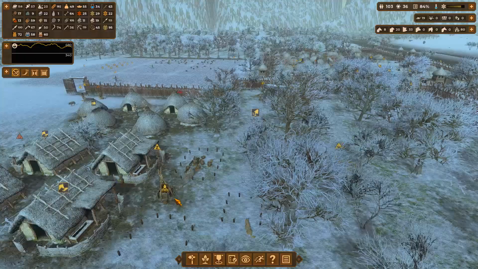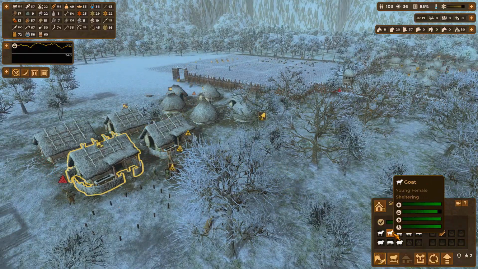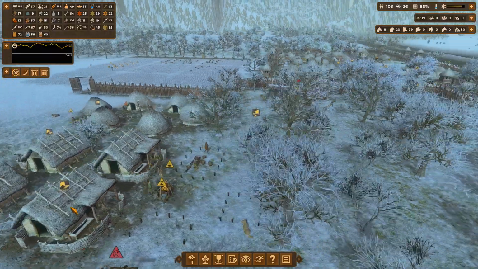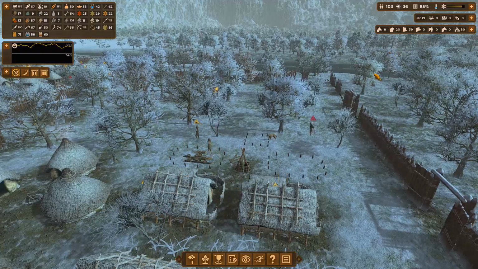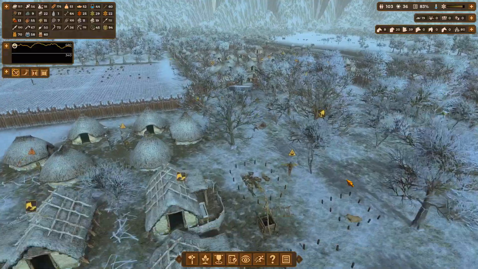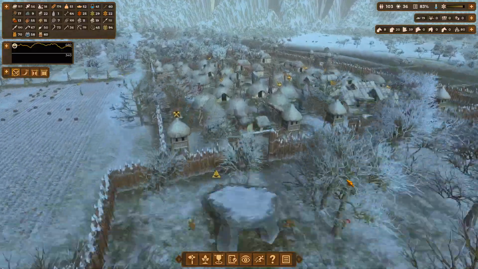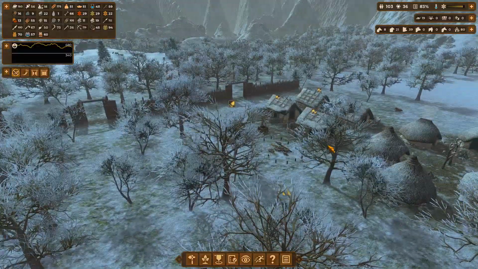We got, it seems, water emptying here. Stables, yeah. Goats, young females, cool. And our pigs are breeding as well. We're almost up to 40 pigs, which is fantastic news. And it seems we're up to our limit in sheep as well, 20 sheep, which I'm also not upset about. So we can just please keep those goats banging. The goats can keep going, and we shall be happy.